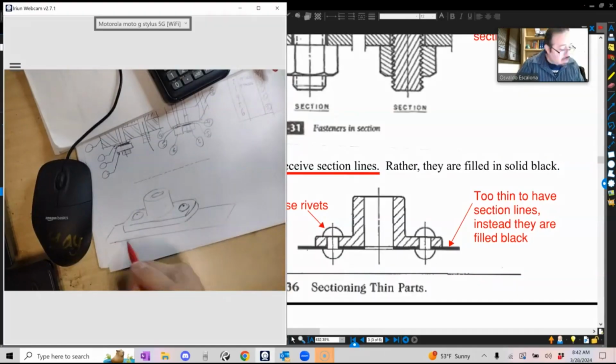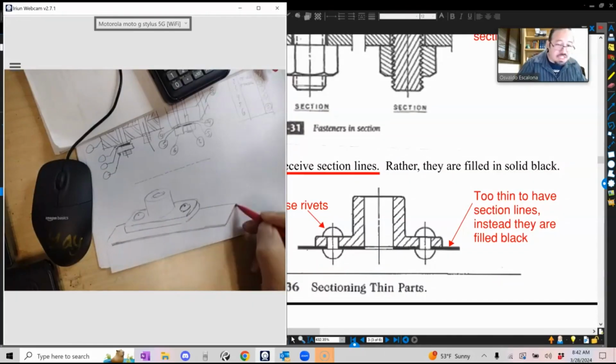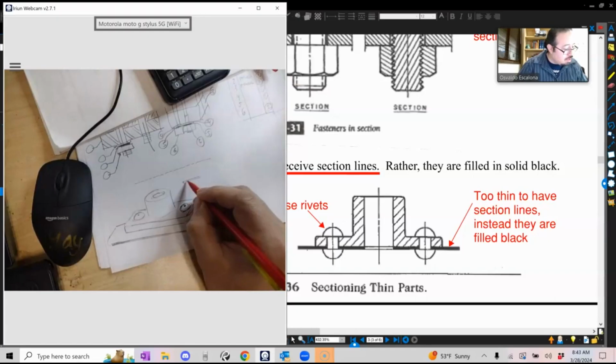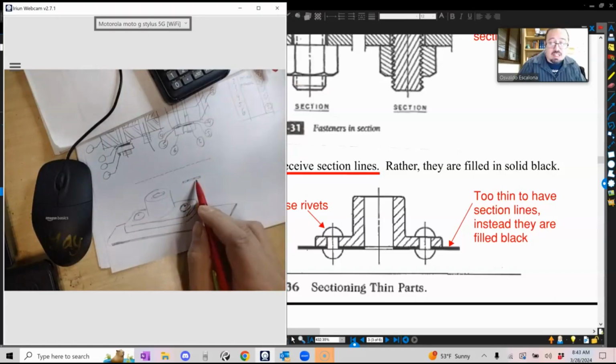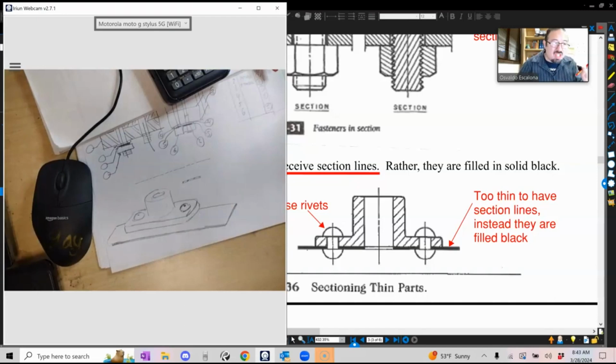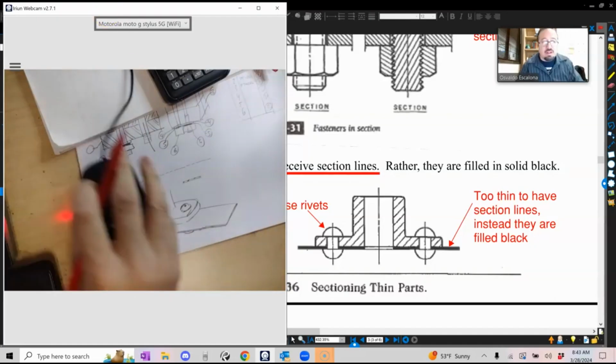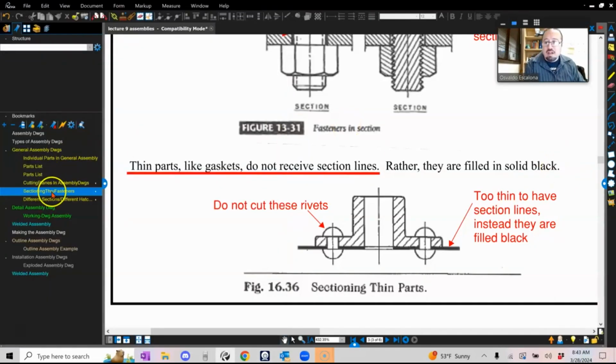The sheet metal is a thin metal, so thin that if you were to do a hatching, you would not be able to see the difference. But let's imagine that this guy is thinner, because the sheet metal is like 0.06 thickness, so it's super thin. You cannot really see it. So the way they do the hatching, instead, is they just make it a thick, dark solid line. And again, the bottom of the rivet.